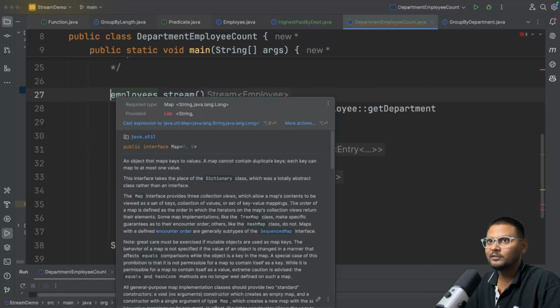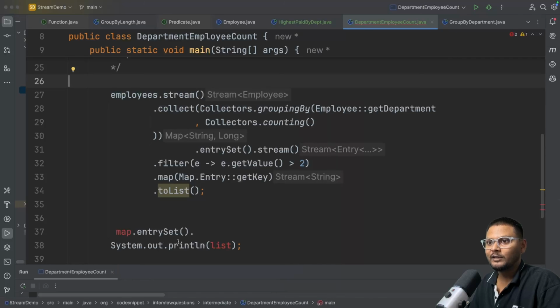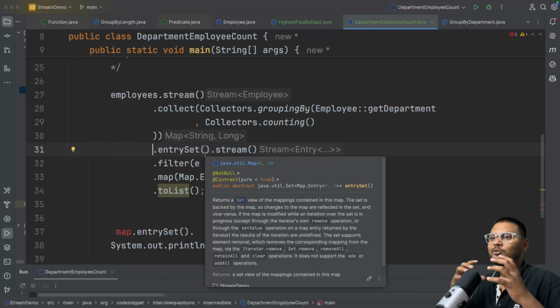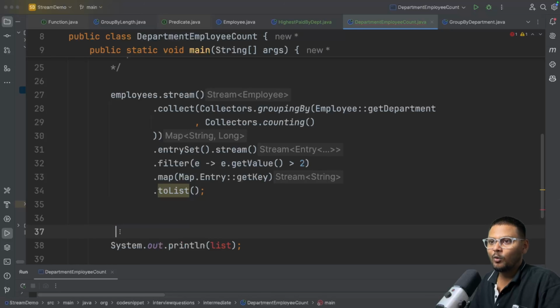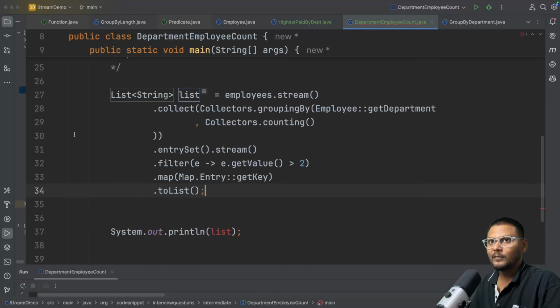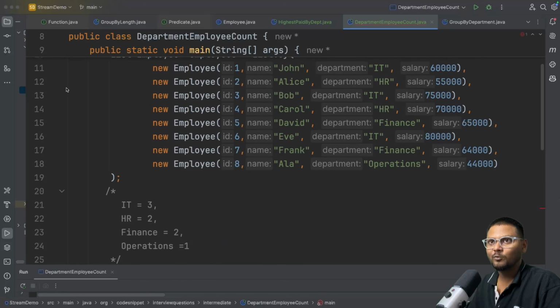I'll remove this, and it is basically the same pipeline, just combining 2 pipelines so that within the same pipeline we get the entire result. Now I will collect it into a variable. This time it will return a list. Now if I run this code, let's see what happens.